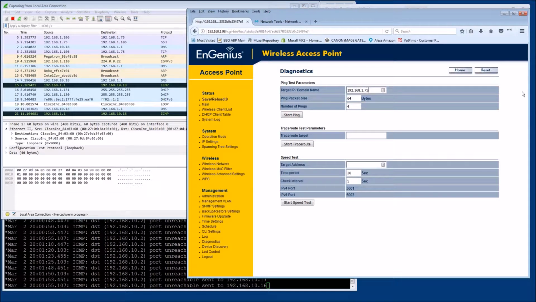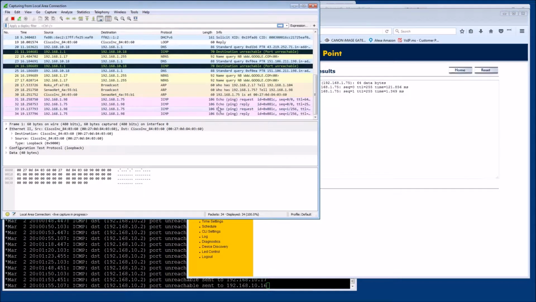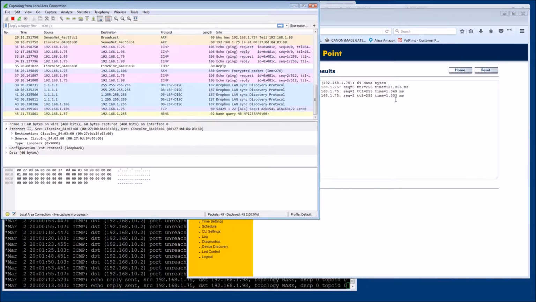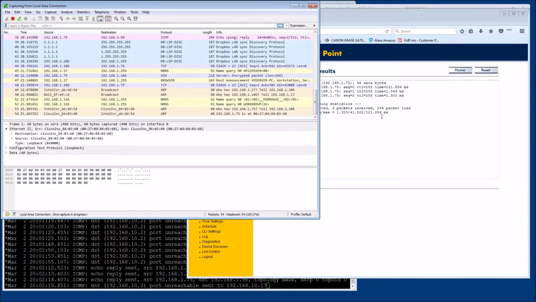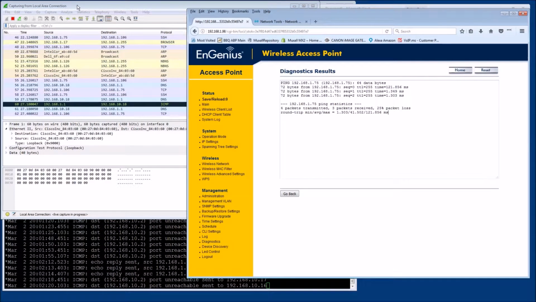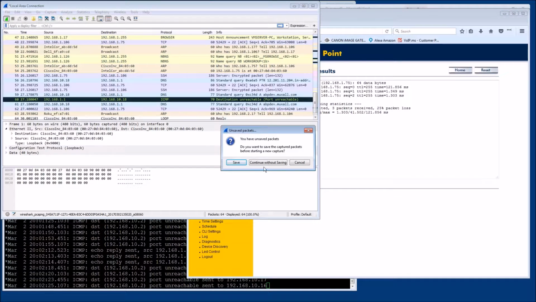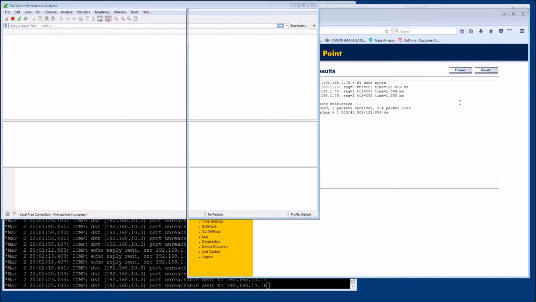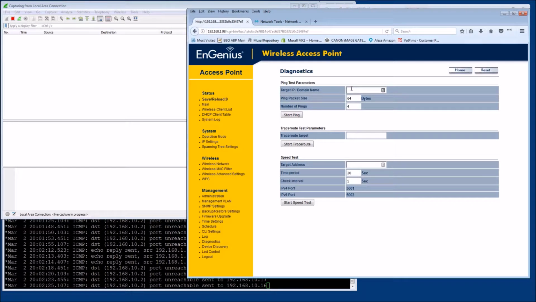1.75 and start ping. Okay, well see, now he's working. We did have a 25% packet loss, but I think he'll fail again. I'm going to go ahead and stop him and then restart him. And let's just do that again.